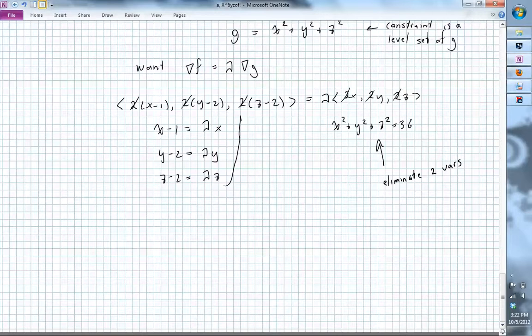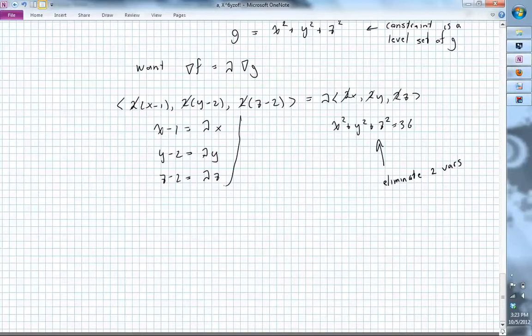Sometimes they work, a lot of times they work, sometimes you have to be more clever. What do I mean by more clever? I'll try to give you an example here. I said try to find y as a function of x and z as a function of x. If you can do that, then the constraint equation just turns into a simple equation in x, which you could solve.